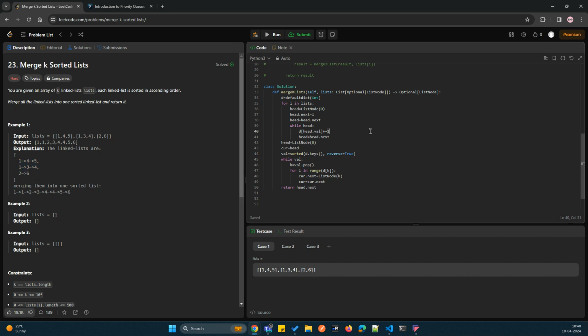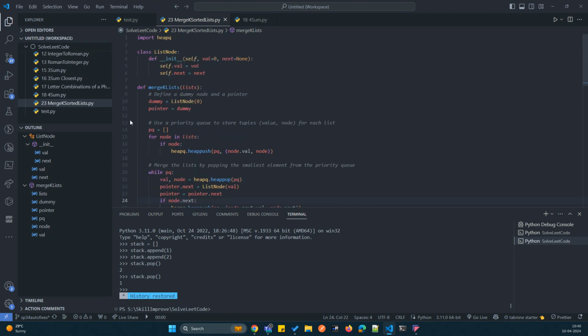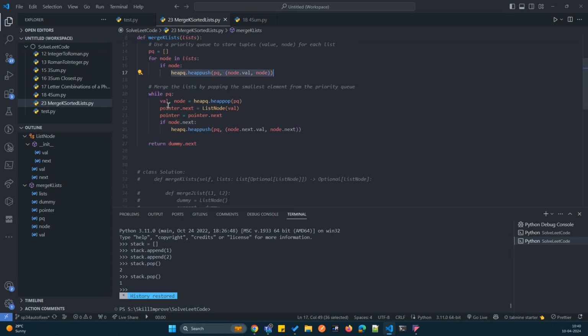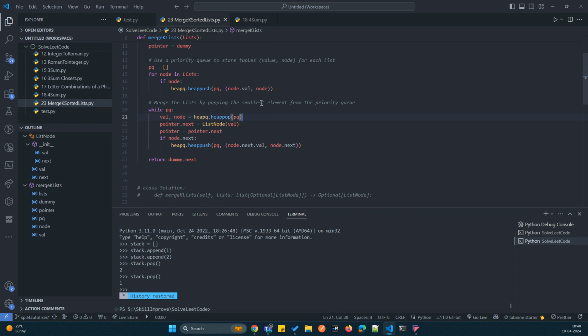Okay, like meaning that whenever we pop it out of the heap, we will get a minimum value. So we will put all these values into the minimum heap, and then we'll pop them one by one. Let's say that I push it here, and then we can pop one by one. Once we pop it, we'll always get a minimum value, right?